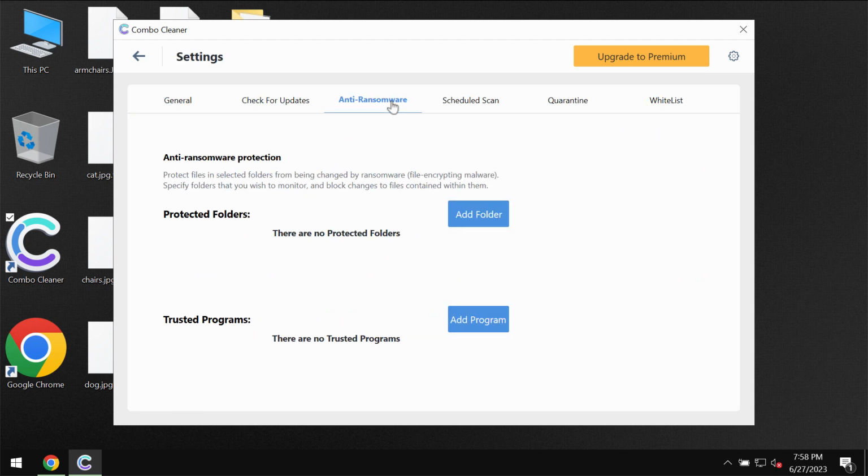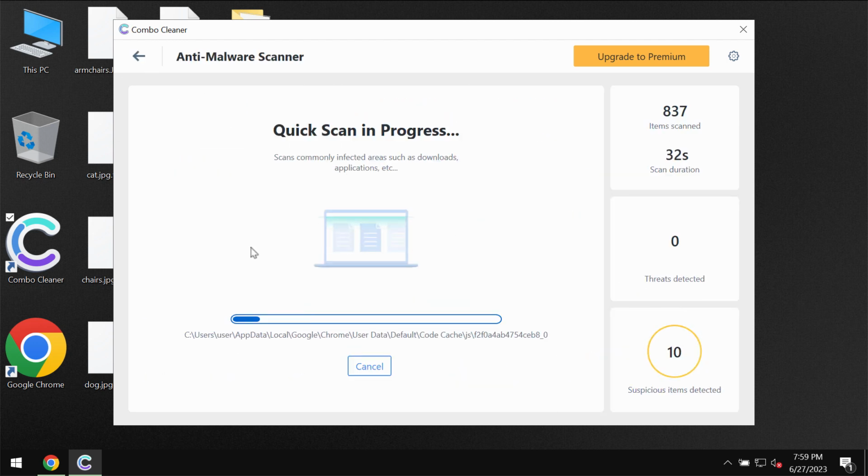Please pay attention to the features of Combo Cleaner called anti-ransomware. This feature helps to remove this ransomware and to protect your files from further ransomware attacks. But Combo Cleaner doesn't decrypt files. Nevertheless, it is powerful enough to detect this ransomware and other types of ransomware threats. So you need to wait some time until the scanning has been successfully accomplished.